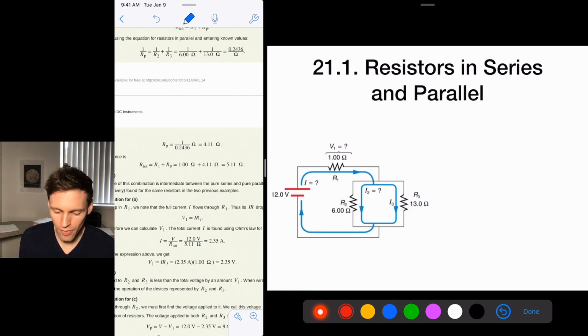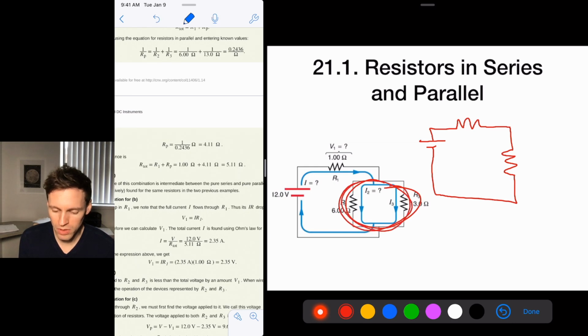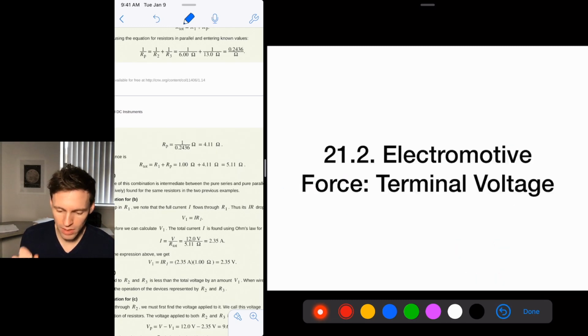So after you combine these two, you have your voltage source, and then it looks like this, because we turned these two resistances into one resistor. Then you can simplify it even further to just that circuit by just adding these two guys together. Okay, so that's how you do that.